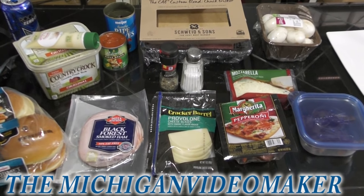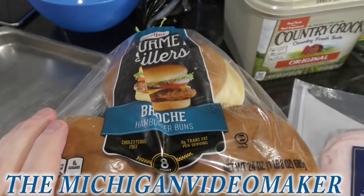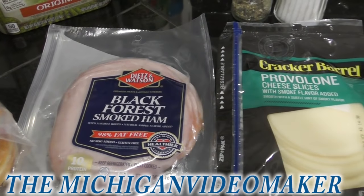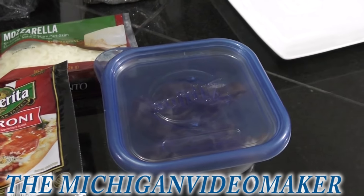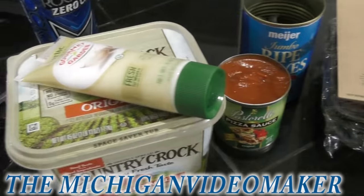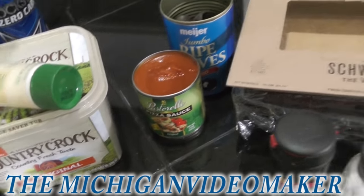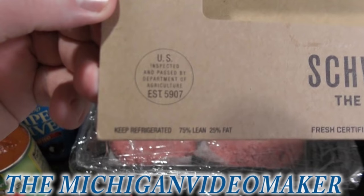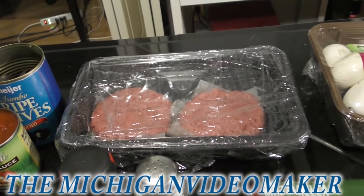Here's all the ingredients. I know there's a lot here — minus the energy drink, I'm not using that one. I'll start with the brioche bun. I do have a cookie sheet for the bread. There's Black Forest ham, smoked provolone cheese, pepperoni, mozzarella, bacon that I made the other day, mushroom, salt and pepper, margarine, real garlic, garlic butter for the pizza, black olives, my favorite pizza sauce, and hamburger patties — 75% lean, 25% fat. I have two of those left and today's the last day on them.